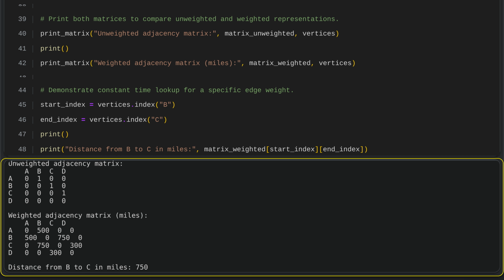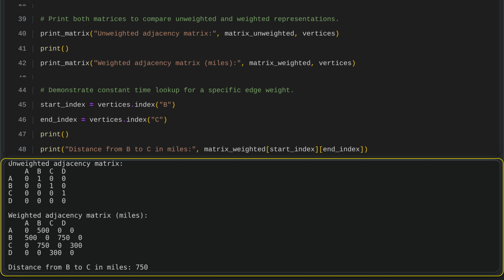This example shows how adjacency matrices can represent a small flight network with 4 cities labeled A through D. It first builds an unweighted matrix that uses zeros and ones to indicate whether a direct flight exists between each pair of cities. It then creates a weighted matrix that stores the actual flight distances in miles, using 0 when there is no direct connection.